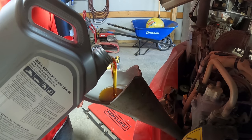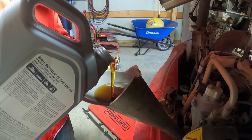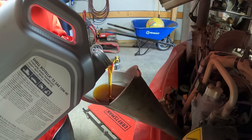I took another one like this and cut it where I can get more in there at one time on the loader, but it doesn't work on this one.